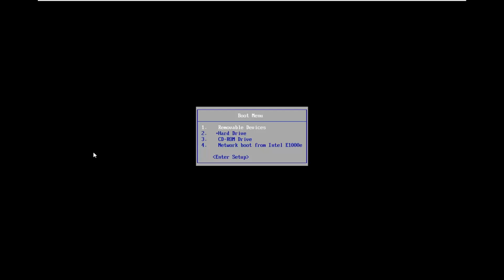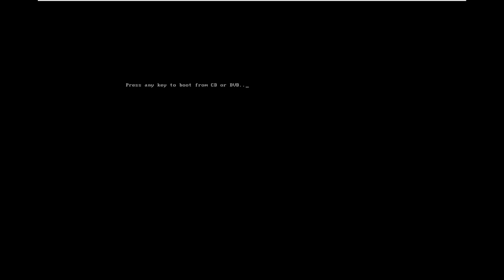But anyway, in the boot menu here, we're going to use our arrow keys and go down to CD-ROM drive. Even though it is a DVD, it would, in my case, show up as a CD-ROM, but it is a DVD, in fact, and I've already inserted it into my optical drive on my computer. Again, you would do that before you boot up your computer, and then you would try and boot from it. So you have to have it all in your computer in order to boot from it, which I think makes sense. It's pretty intuitive. So anyway, in the boot menu here, I'm going to select my CD-ROM drive, then I press any key to boot from it.